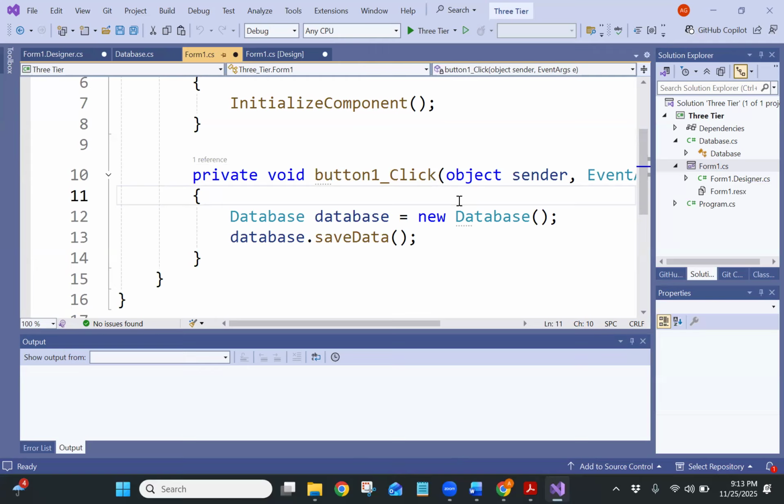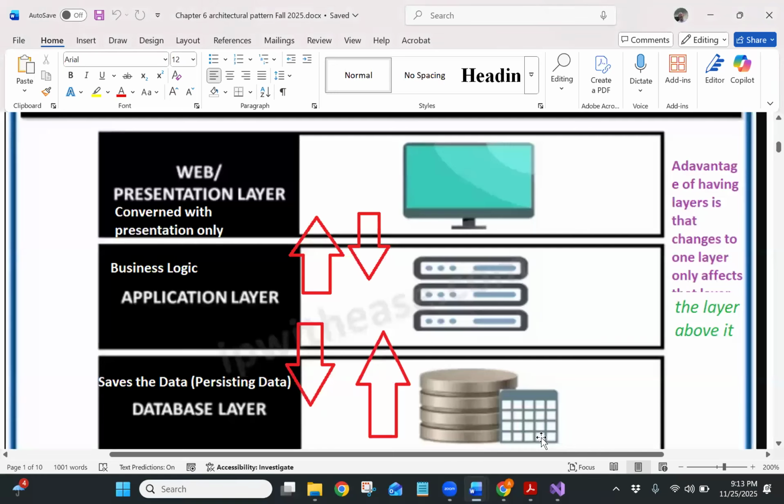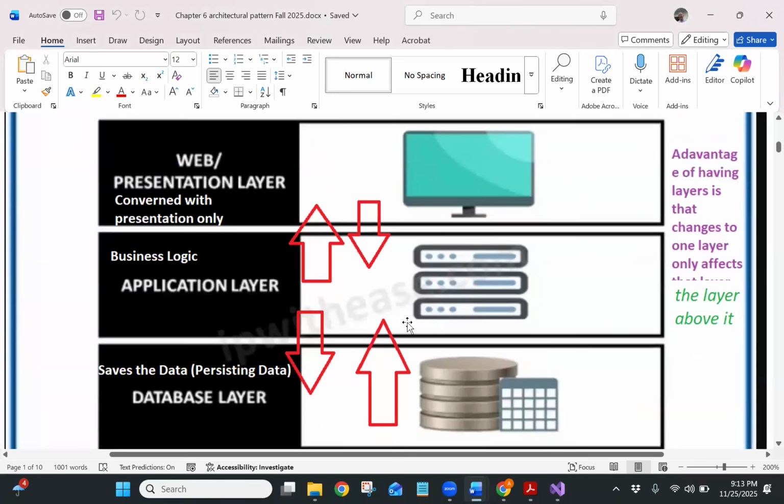Does that make sense? What's really cool about the way I set this up is that if you have somebody change the screen, it's not going to have any effect on the rest. You can't break anything else. If someone messes up the screen, you don't have to worry that they messed up the middle layer.